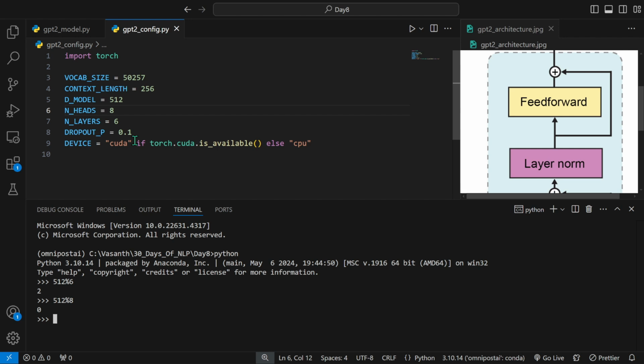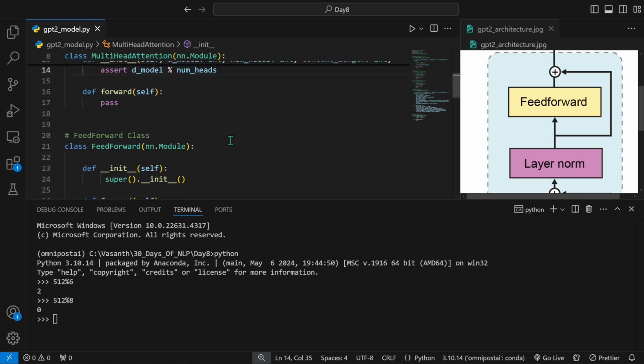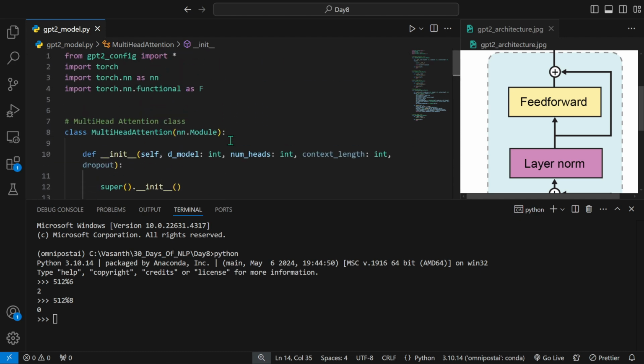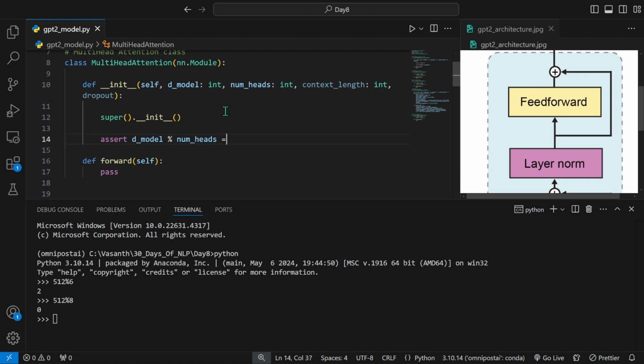As simple as that. Okay, because you are going to split your embeddings across the heads, right? So it is very important that your embedding dimension is divisible by the number of heads. So let's keep both of these the same. Number of layers also 8. If you keep 6 as well, it will work for number of layers, but number of attention heads needs to be 8. Okay, so right now this should work for us.